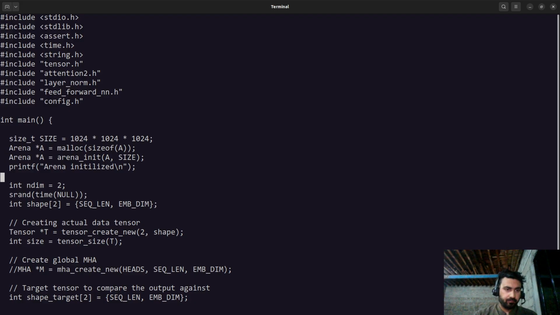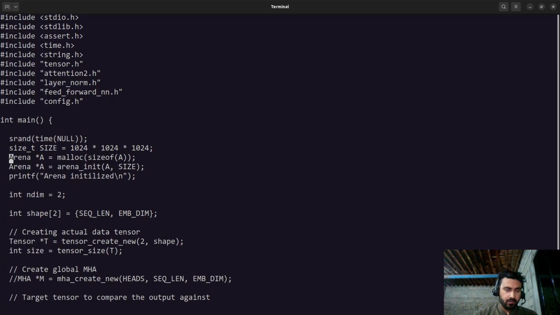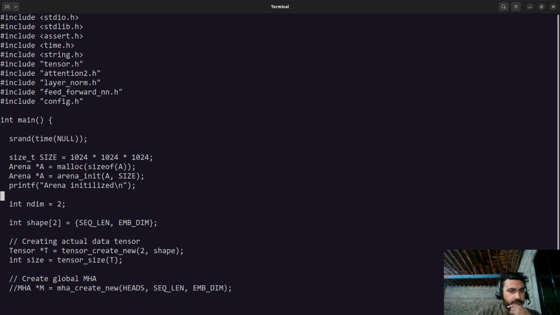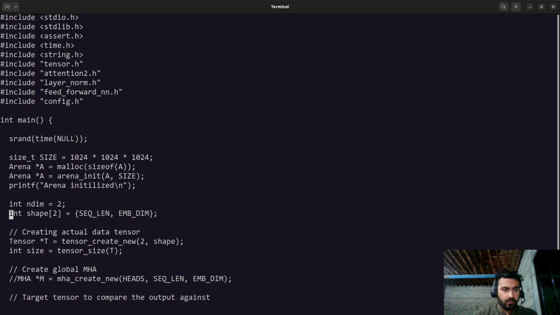So dimensions, create, let's just do it here, and this is the arena block, and this is the shape. This is going to be our shape. Yeah, fine. How is the tensor going to look? This is going to take arena, ndim.